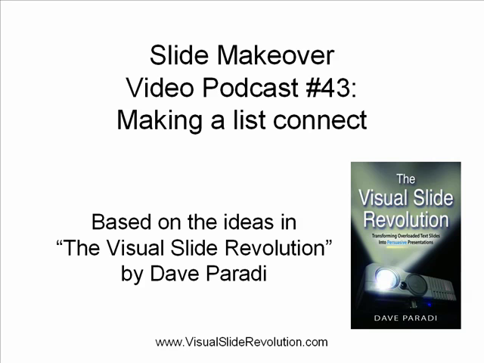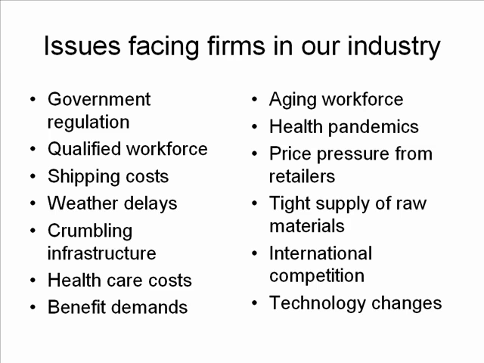Today's podcast is about, as a presenter, how do you make a list connect with your audience? So let's look at today's slide. It comes from some consulting I was doing last week with a CEO. In their particular association, they have to tell the firms in their association, here are some of the key issues facing our industry today. And so what they do is they put up this list.